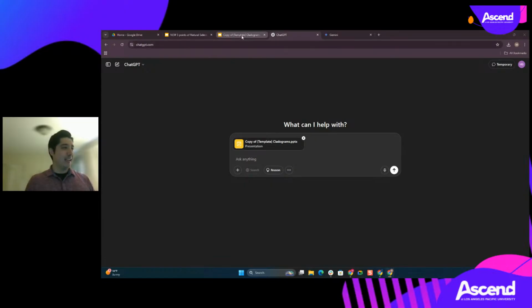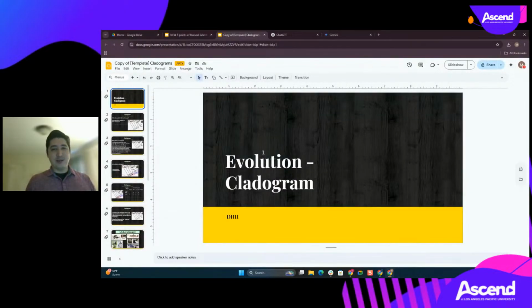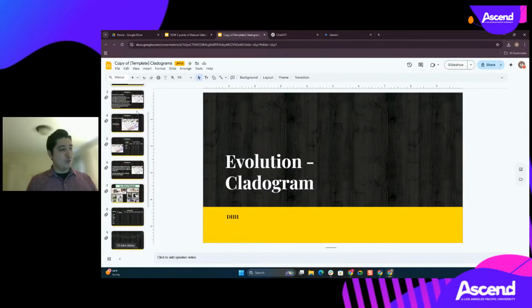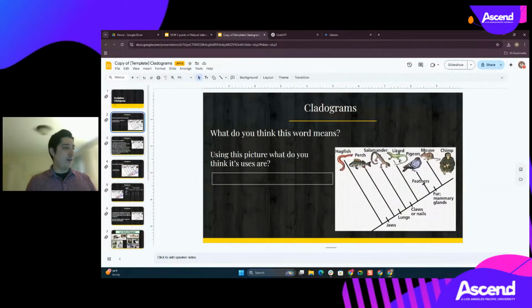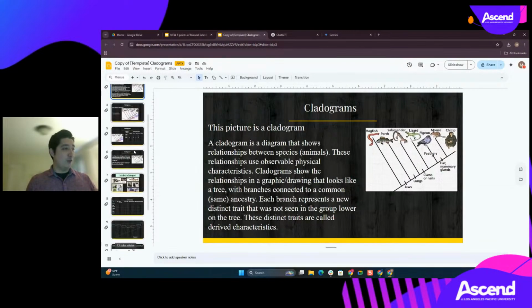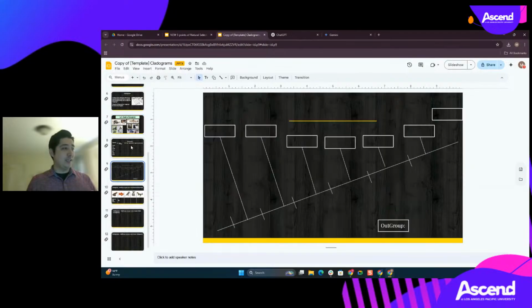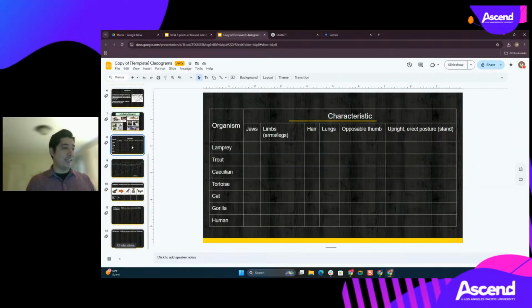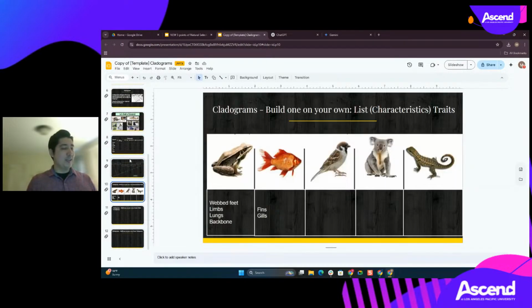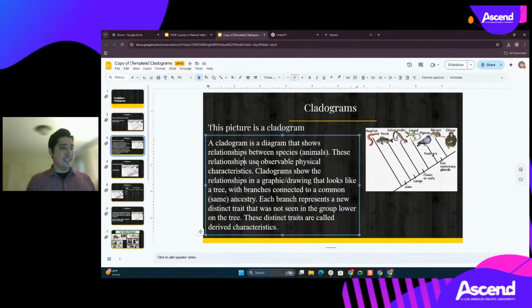So this lesson that I have here is about cladograms, and basically it just goes over what they are, and what they do and their functions, and then we practice creating a cladogram with the class, and then students do it on their own. But one of the things I don't like about these slides is this text-heavy paragraph. It's very wordy. I do have different words in there in parentheses, and normally I would read this with the students and talk about it and break it down.